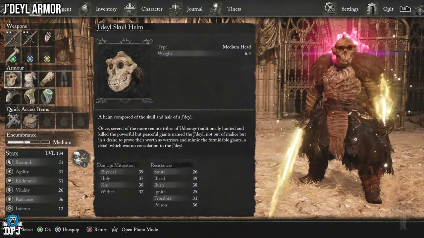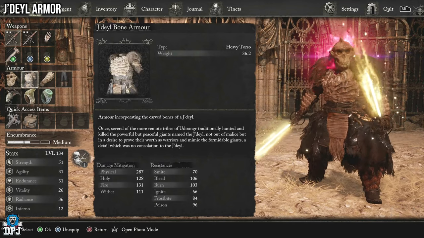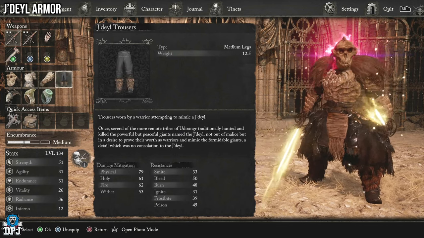Next up, guys, we have the Dale armor set, I believe that's pronounced. I'm probably wrong, I normally am. Okay, so for this one, it's quite a trek, I won't lie to you, and you have to open up this gate to progress to grab this armor.